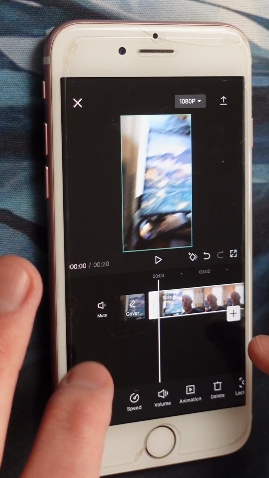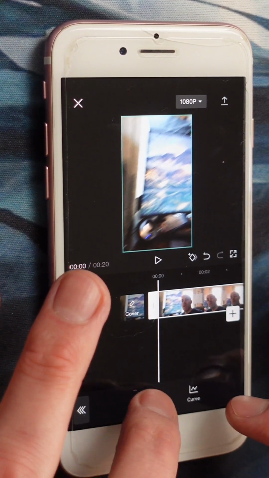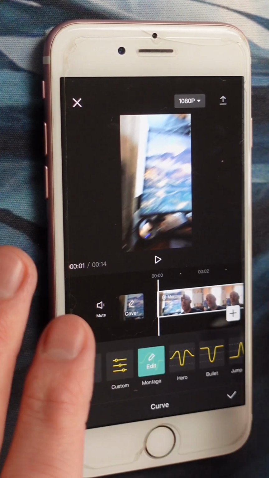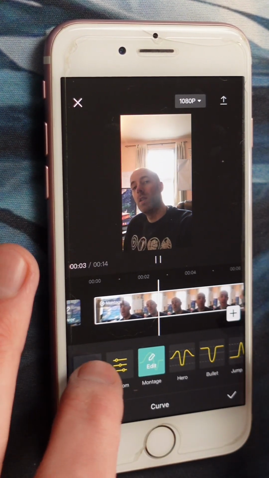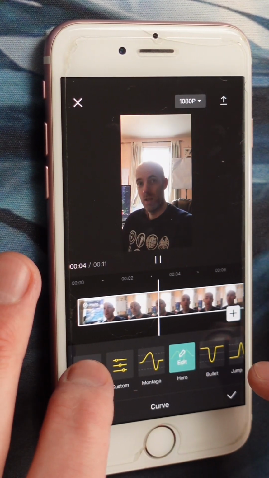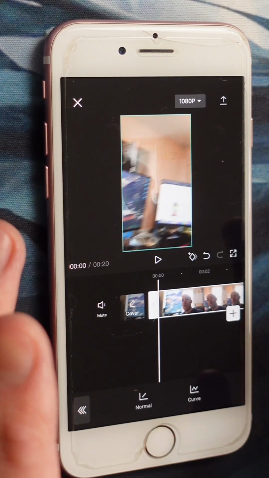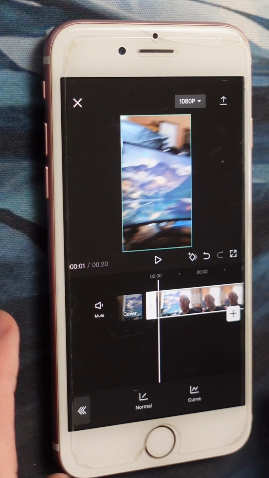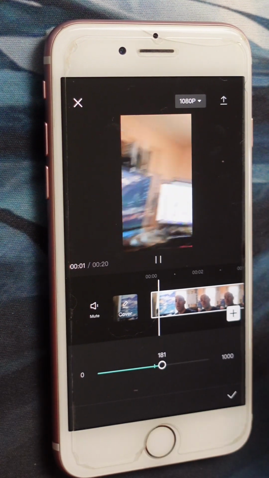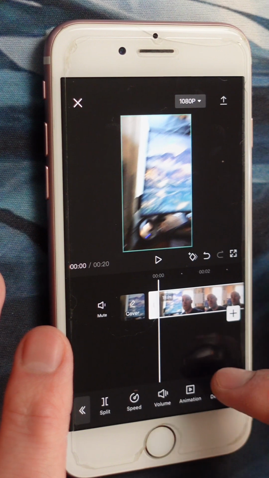If I click on the video again, it gives me different options to go through. So my split, my speed, we can go into normal speed. We're going to go into this in a video later. You can also use the curves, which just does it for you and changes the speed for you. If you don't want any of the ones that you've picked, just go here and click the little circle with a line through it. We don't want any of those for now, so we're just going to hit this wee back button and that'll take us back into here. If I want to change the volume, same as everything else, I just change it that way. Again, I'll just keep it as normal.